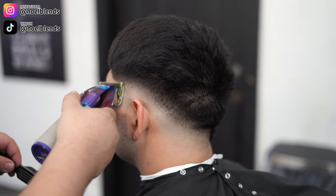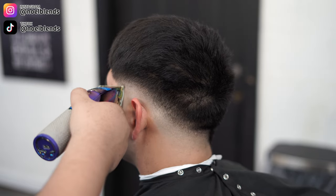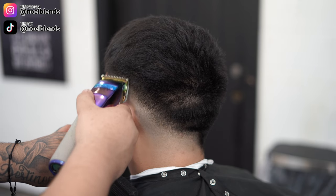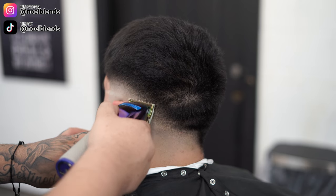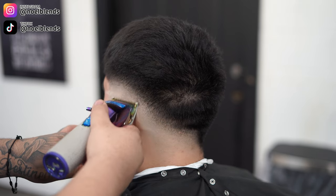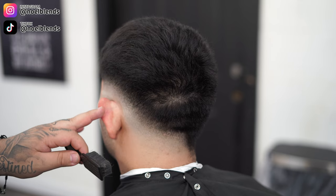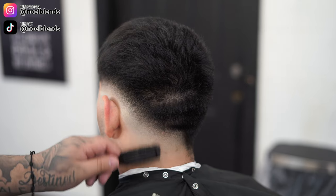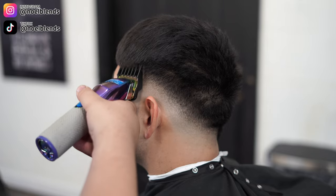Next, grab your half guard lever fully closed. With this step you gotta use your corners a lot — try not to use your full blade because you will push up the blend. Use your corners and attack the dark spots you see, and you can flick out more with this one. You don't have to keep the blade completely flat — give it more of a flick so you don't push up the blend. Once you see the dark spots come out, just leave it alone. Do not spend too much time on one area or you will push up the blend. Just knock out every dark spot you see, flick it out, and leave it alone.